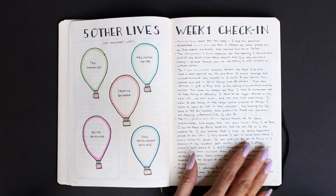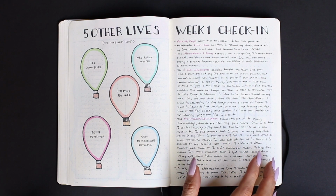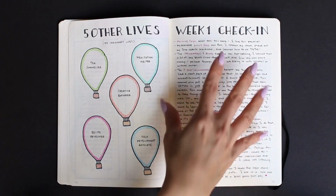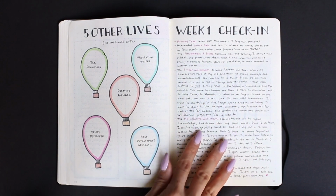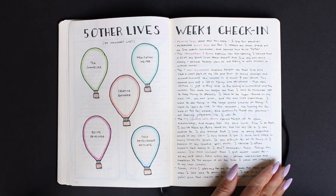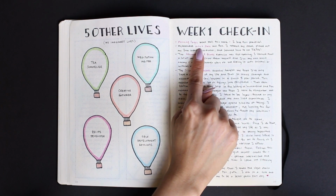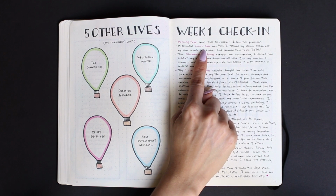And then finally, the last page that I'm going to share with you today is the week 1 check-in, and the Artist Way program involves a weekly check-in after you complete all of the exercises and such for the week. So my week, I forgot to mention, runs Monday to Sunday. So I did this weekly check-in on the Sunday before week 2 started. I basically talked about how my morning pages went, what my artist date was like, and I should mention for my artist date in week 1, I did a bunch of fun things that I had on my list.